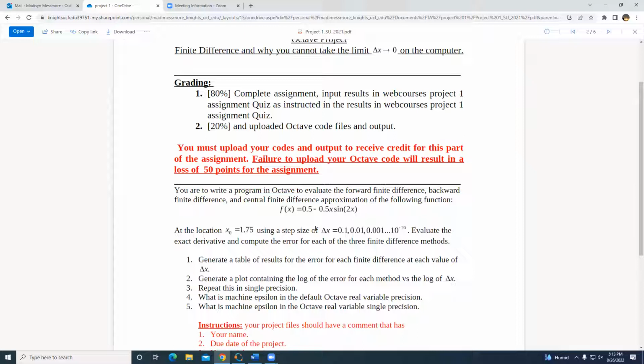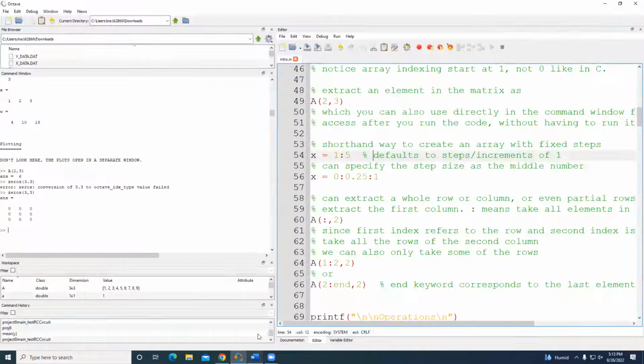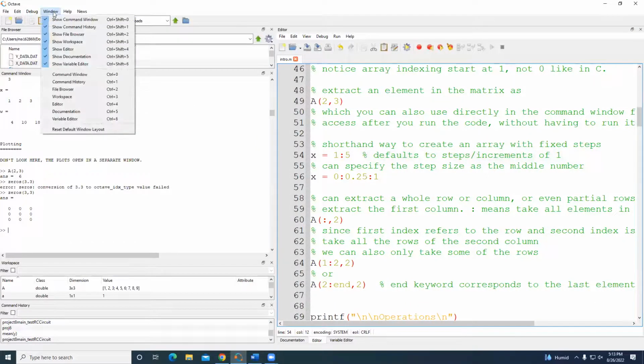I deleted the window where it prints and I can't find it. As in the command window? Did you exit out of it? If you go to the window menu at the top left, then show command window. If you accidentally close out of any of the tools and you need them, you can always go into window and find it, or do reset default window layout.